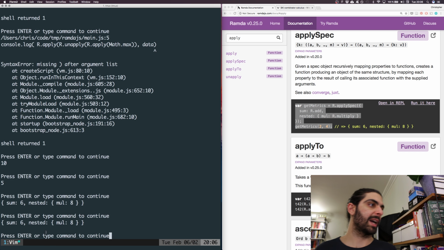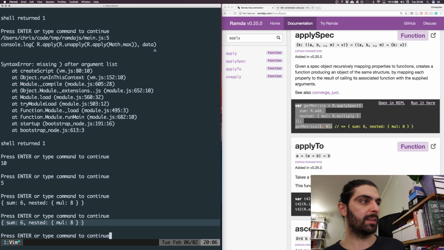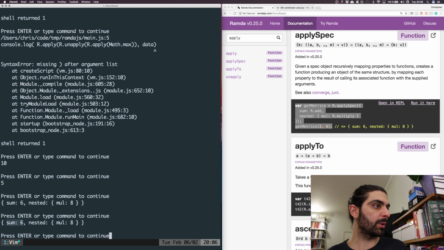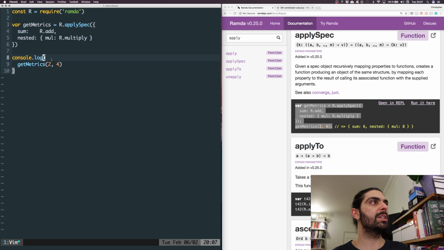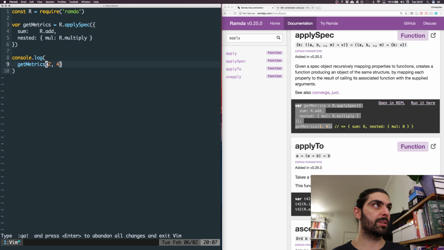So what we get back is an object where the key sum points to 6, the key nested points to a new object, where inside the key mul points to 8. And if we look at our original data, we didn't start with an object, we simply started with 2 arguments. So we're defining this function getMetrics, and then we're calling it with 2 and 4.